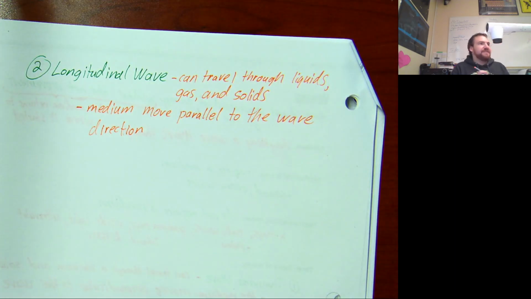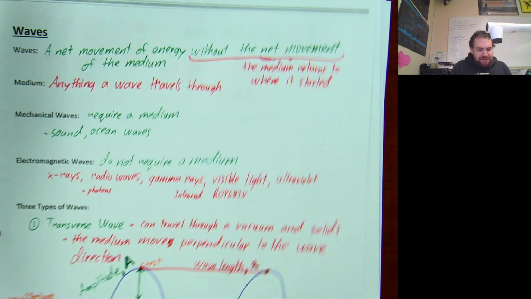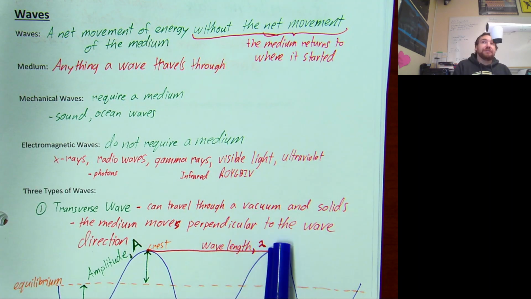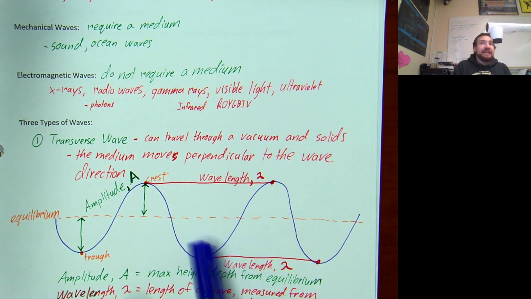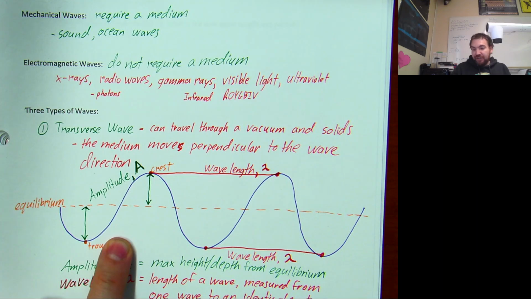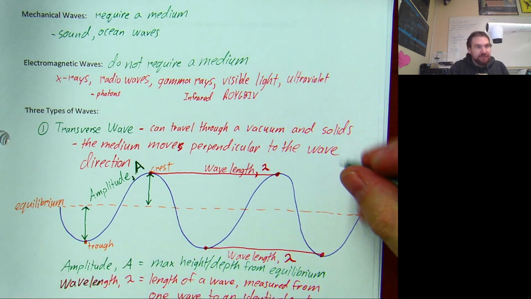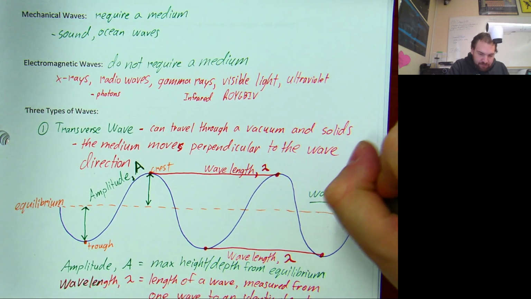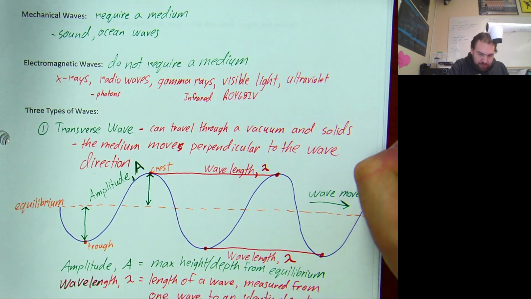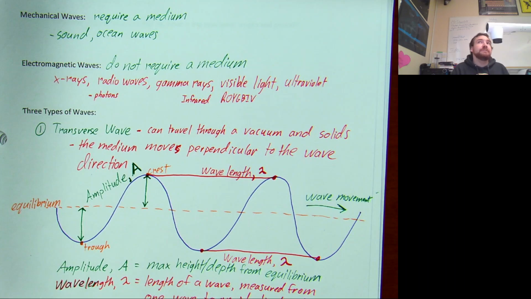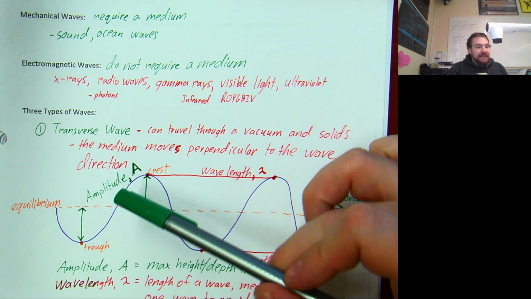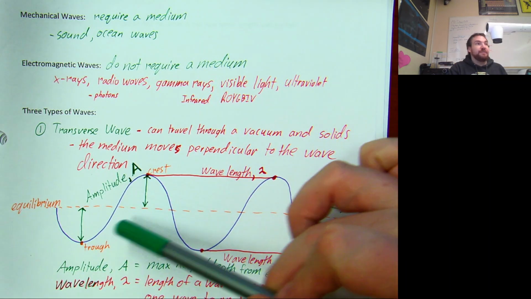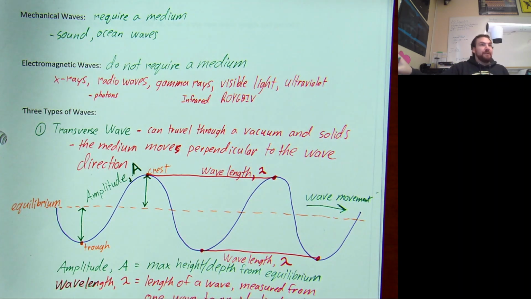So I'm going to flip back here for a half sec because it just occurred to me that I didn't address one thing I wanted to address with our transverse wave. The way I define a transverse wave is that the medium moves perpendicular to the wave. So in this drawing here, it is understood that the wave is moving which direction? To the right. Well, let's assume it's to the right. Could have been to the left. We don't know. But you can see the medium is moving perpendicular to it. It's moving up and down as the wave moves through it.